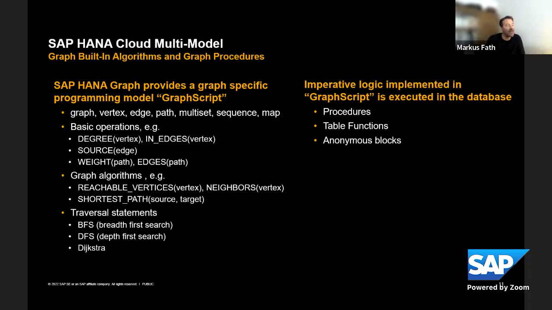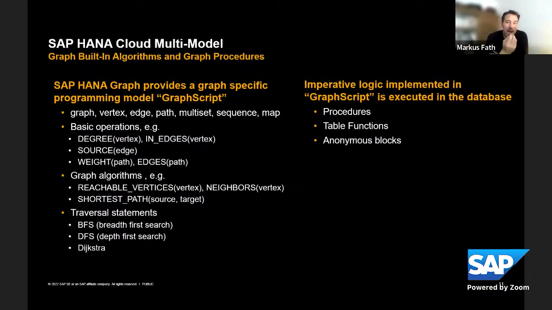Then there are a set of built-in algorithms, for example, in order to evaluate the neighborhood. You can say, starting from that node, which other nodes are reachable within 4 hops, and you can get these reachable vertices, these neighbors of your starting vertex, in a relational set, essentially. Then there are traversal statements which let you traverse starting from a start vertex in a breadth-first search manner, so level by level, and doing some custom evaluations, custom logic while you're traversing the graph.